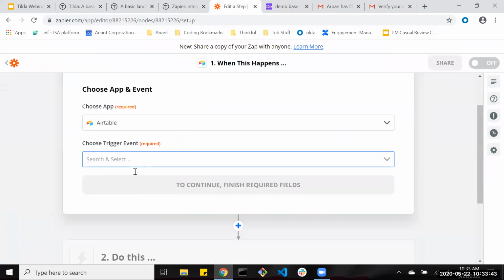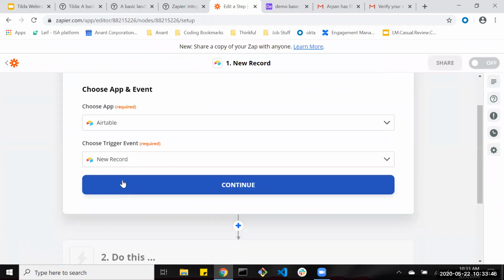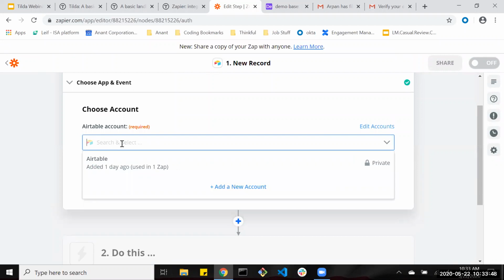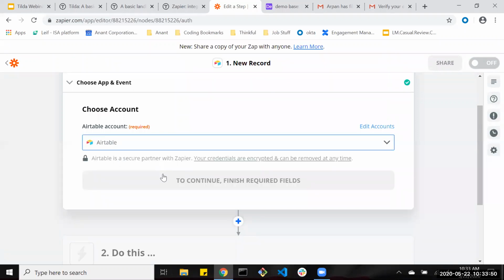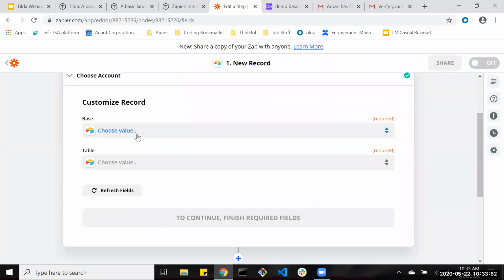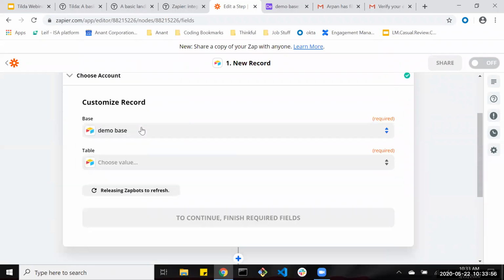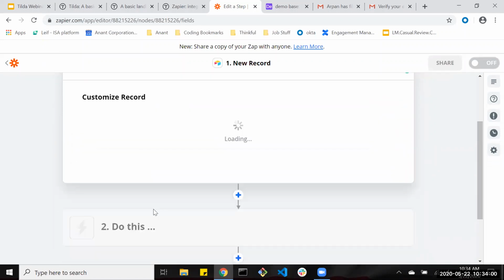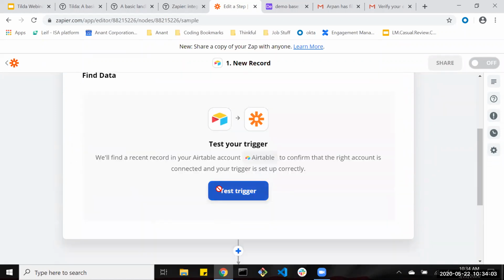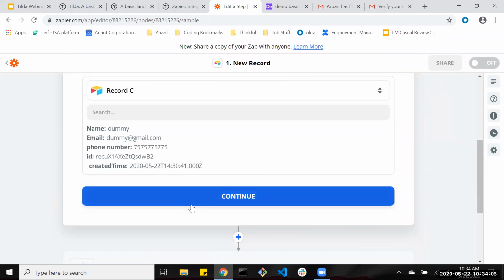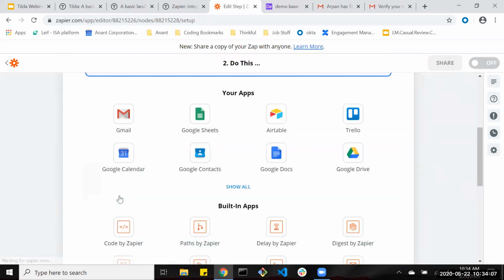We want to watch for new records, or you could do new records in view, depending on how you set your Airtable up. So let's do demo base, table 1, continue, test trigger. All right, cool.